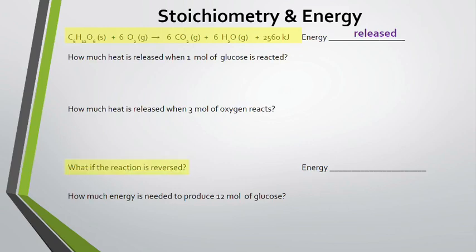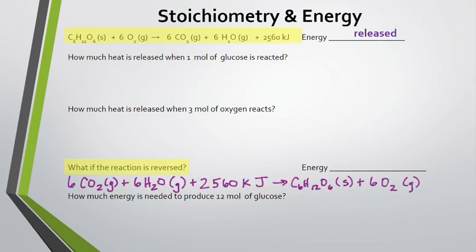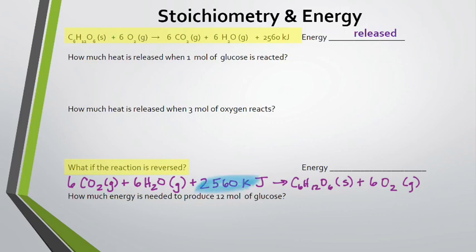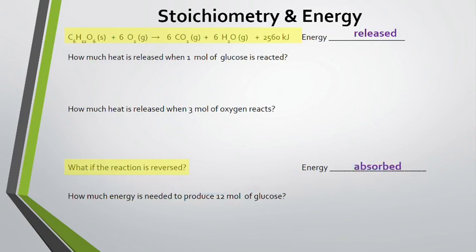If we reverse the reaction, and I'll write that out for you just so you can see it, and you definitely don't have to copy this down. All that I've done here is take what used to be our products and make them the reactants. What used to be the reactants, turn them into the products. Just switch the side that the chemicals are on in each side of this reaction. Notice now our kilojoules term is before the arrow. It's a reactant, so it's going into our reaction, and that energy is being absorbed in order to produce glucose and oxygen. So just another example real quick of how we flip the reaction, and what's happening with our energy is also going to be flipping.